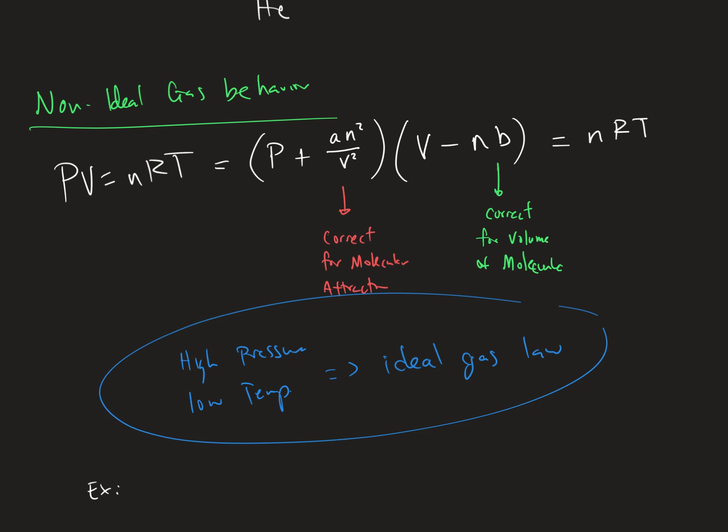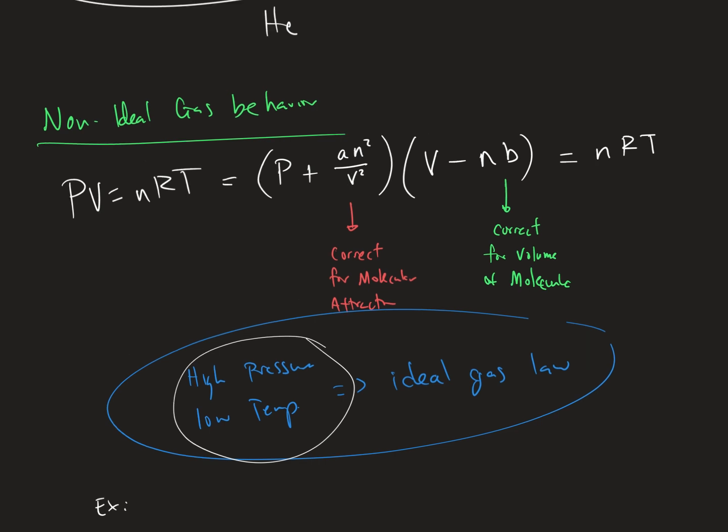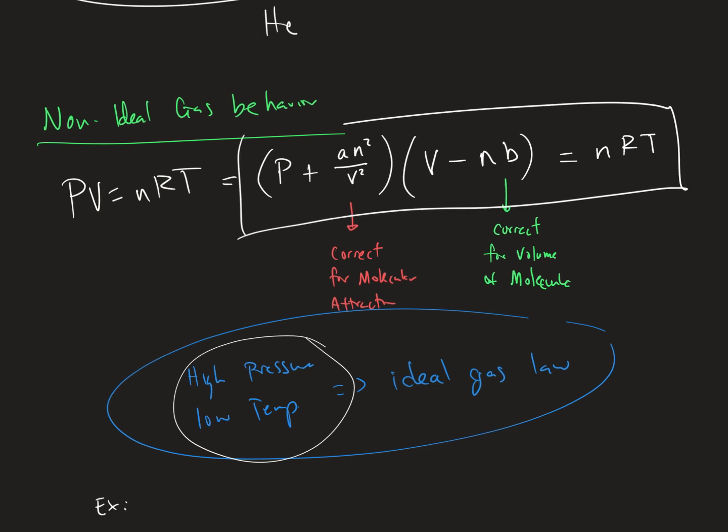So this is the non-ideal gas law. This is for low pressure, high temp? No, the ideal gas law is for high pressure, low temp. Oh yeah, low pressure and high temp for this one. You're asking whether the problems will specify ideal or non-ideal? Well, if it gives you an A value and a B value, you better use the non-ideal. So it's really not that hard if you have this on your reference sheet. It'll be very difficult if you don't. Does everybody have this written down?